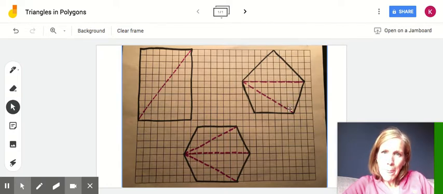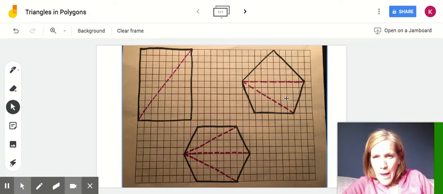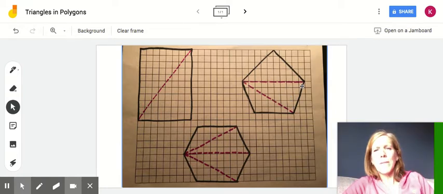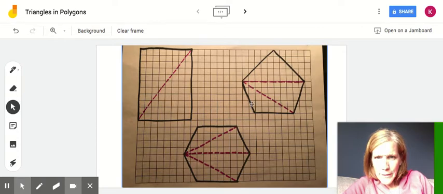What about this one? Are any of those right? No. Are any of them obtuse? So this would be an acute triangle, right? This would be an acute triangle. This one right here, acute triangle. It looks like it might be an isosceles, like this side and this side are equal. I'd have to get my ruler out to measure exactly, which I could. Okay, and let's take a look at this one. I know this is bigger than a 90-degree angle, so this is an obtuse triangle.